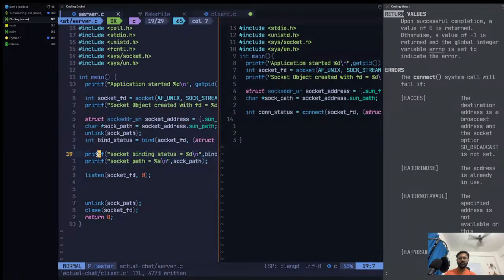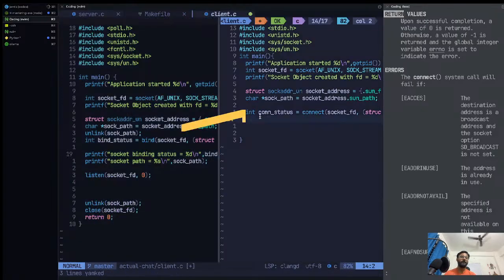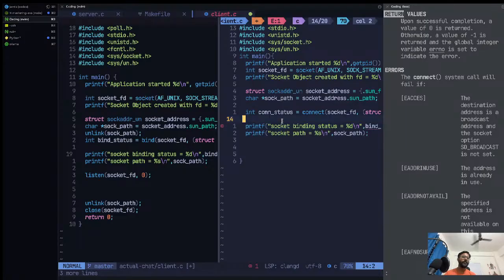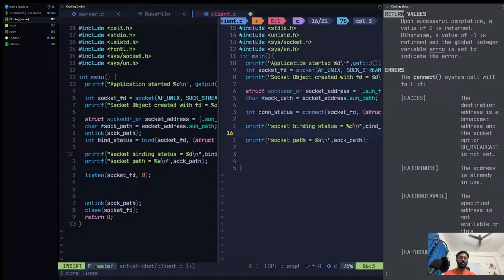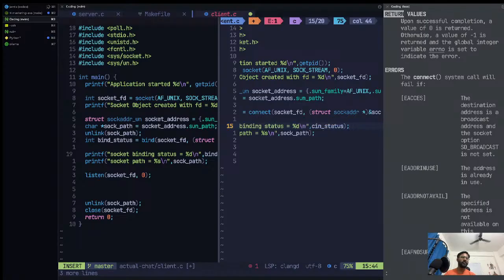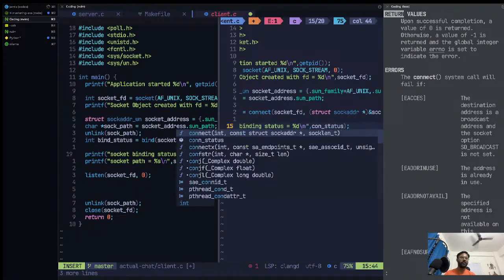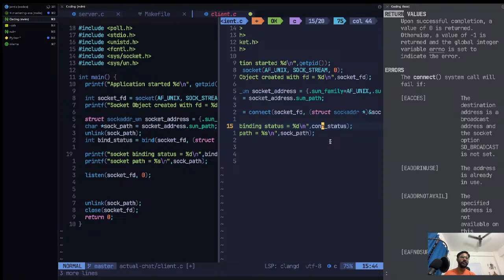I think I can just copy these lines, and instead of bind status I can call it const status. Yep.